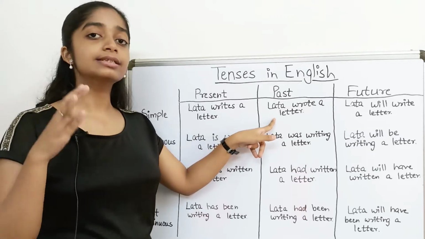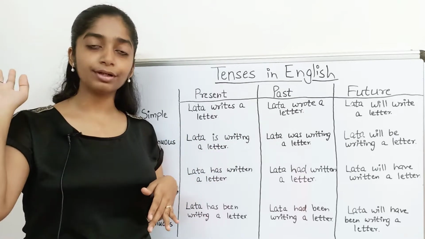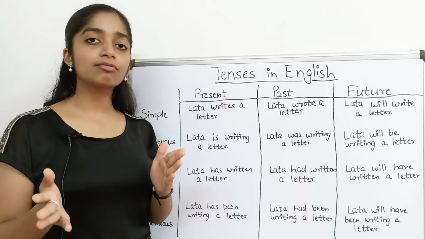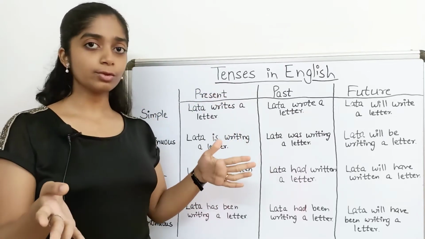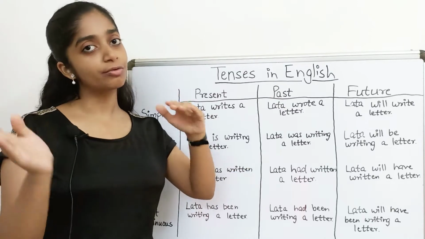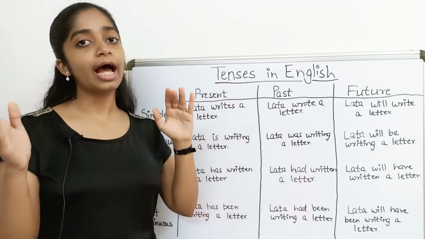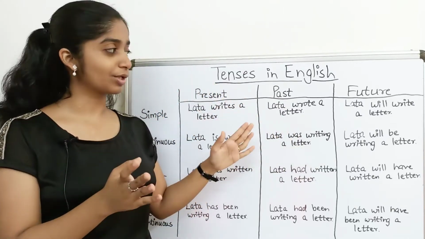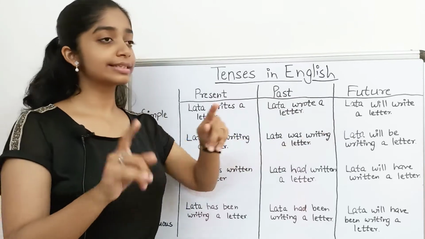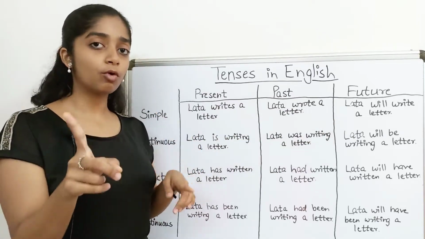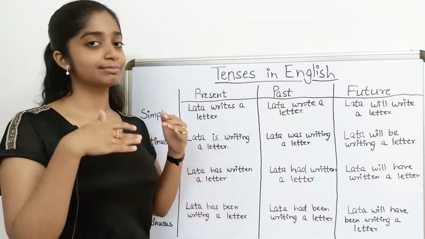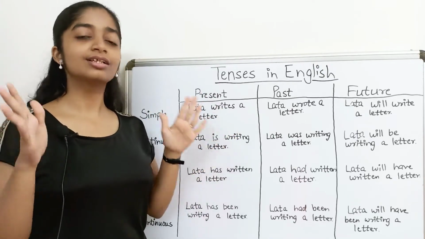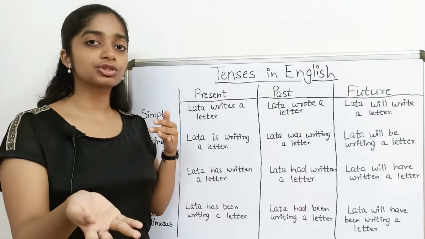Past tense is something which has already happened. Okay, I have recorded 2 videos previously. Okay, those 2 videos are already shot. The action has been completed. Okay, the future tense is I will record one more video after this one. So that is the future tense. It hasn't been shot yet. Okay, so it is the future.